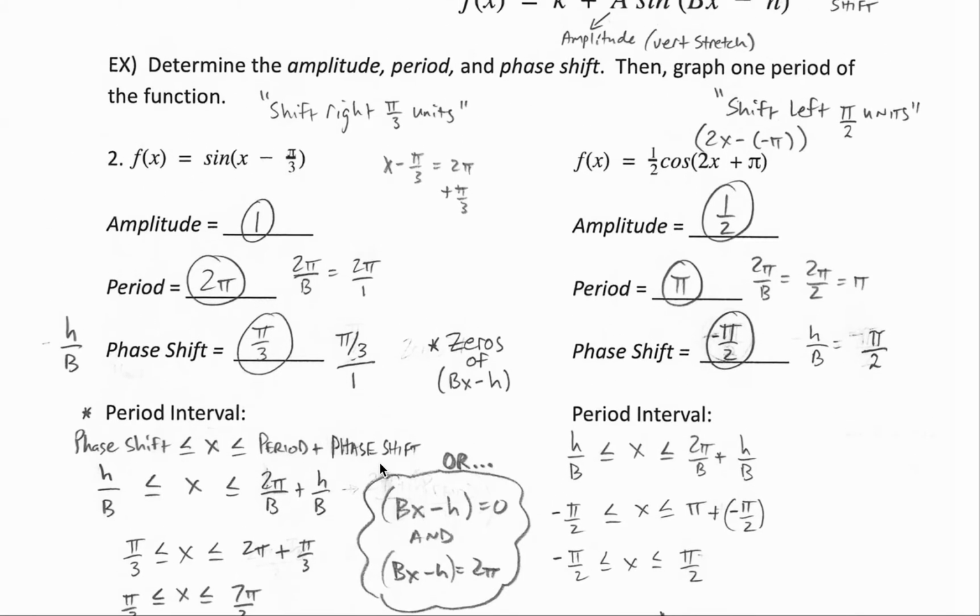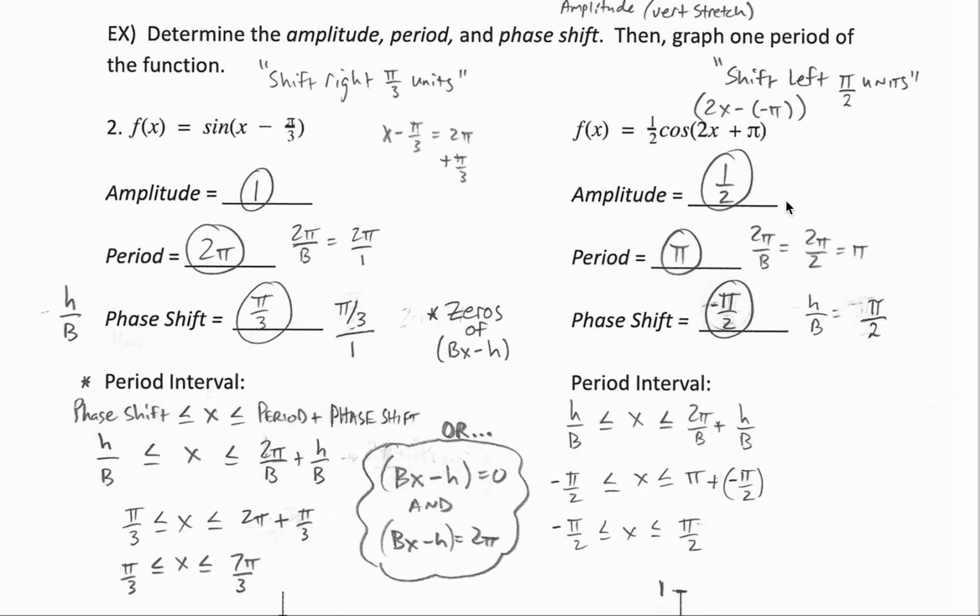All right, one more time. This time we're going to add in one more step: we have a b value, so we have a horizontal stretch. What that's going to do is affect our horizontal shift. So now they're acting together to give us a phase shift. We can't just say that our graph was shifted left pi units. It's actually going to be shifted left pi over 2 units.